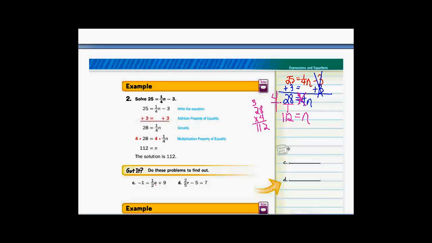All right, so your eye should immediately go wherever the variable is and try it. So on C and D, you need to take care of A, and you need to take care of R. So let's say C, let's take care of Ashton. And in D, let's take care of Reagan. All right, that's an A and an R. So pause it, try C and D.